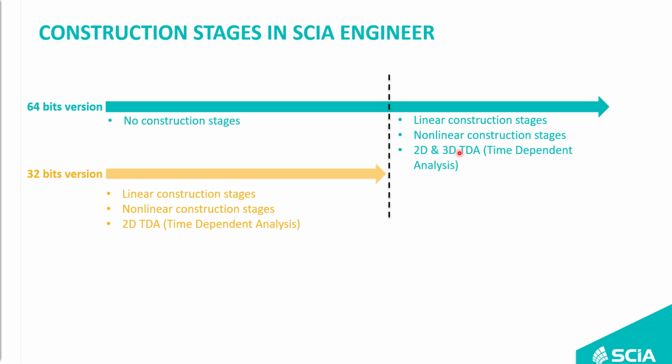The aim is not just to migrate the current functionality offered by the 32-bit version and put it in the 64-bit, but to do also something better, something that is more user-friendly and better responds to the requests of the user. And concerning this, the construction stages in 64 bits are currently under definition.